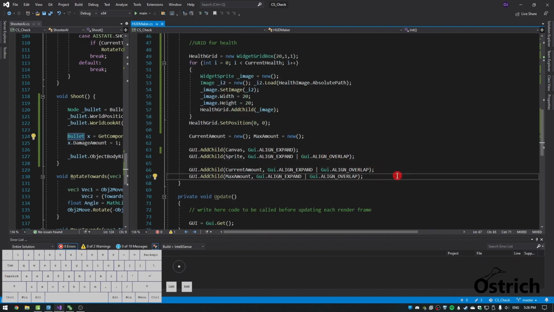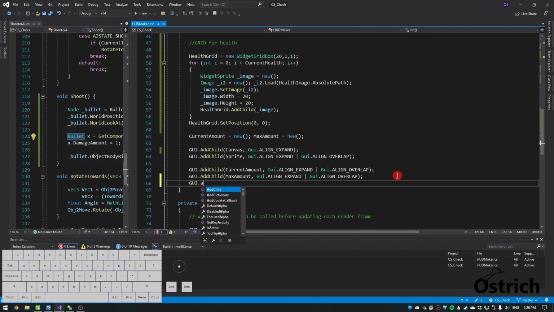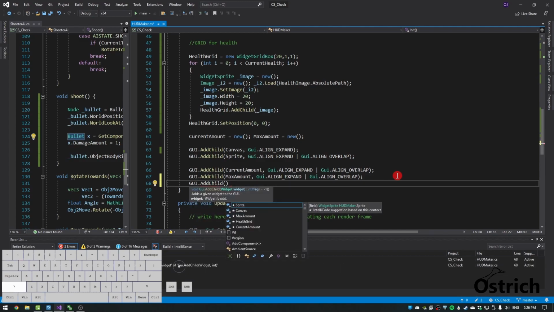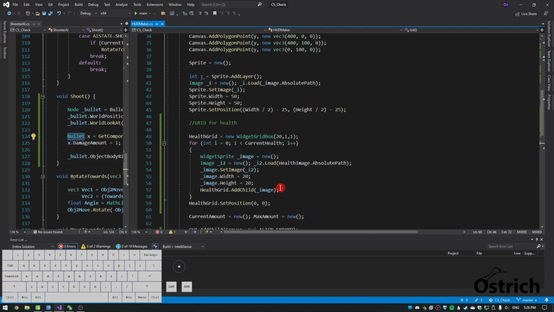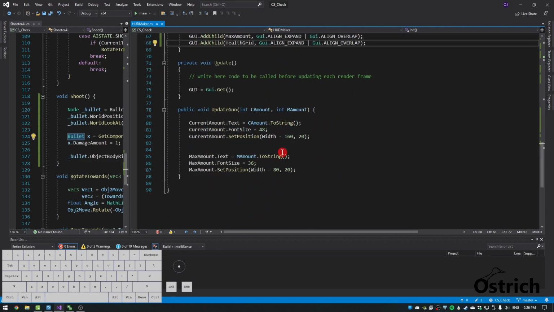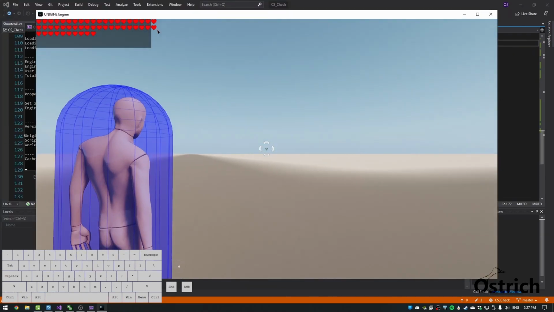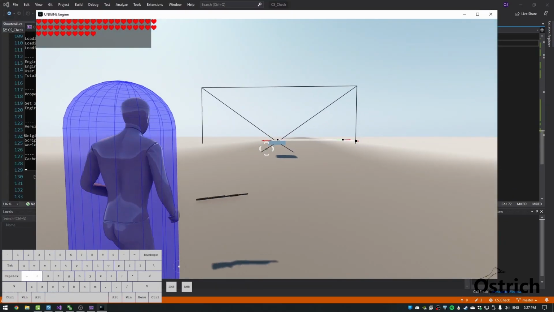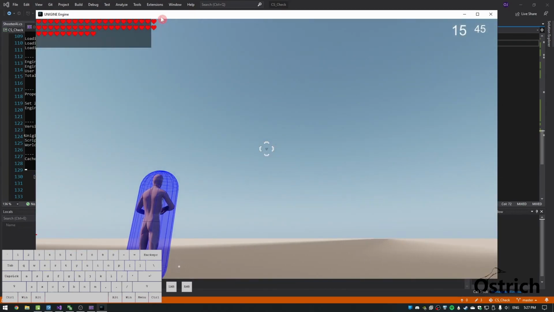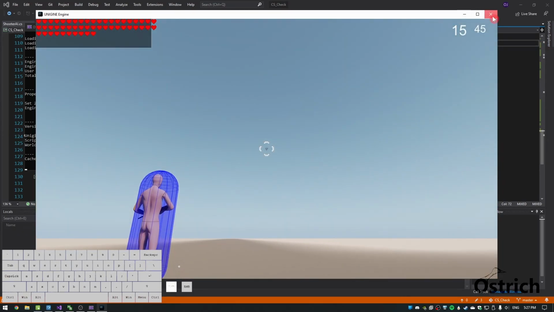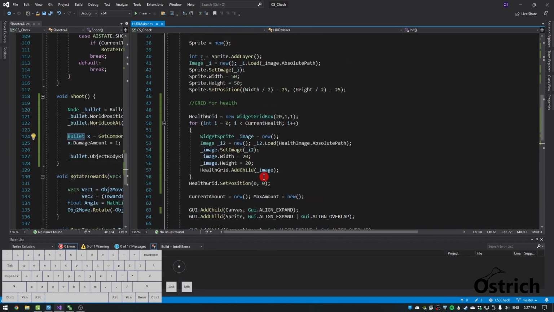Then the last thing we're going to do is add that child into our main widget. So we're going to do health grid and then GUI dot align. I'm just going to copy this and paste this. So now it adds it into our grid and we have our object. So we can press play and check it out. As you can see, we have the object and we got the little square piece. Now we also have a problem where there's a little bit of spacing differences, but you can fix that right now. Actually, we can fix that right now.